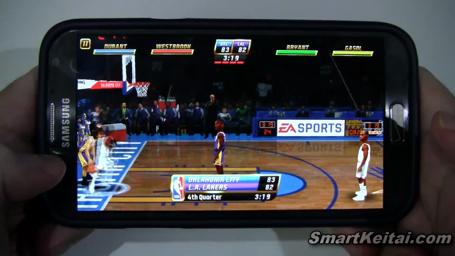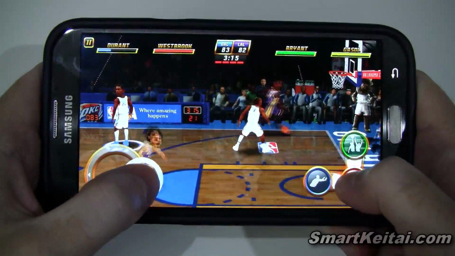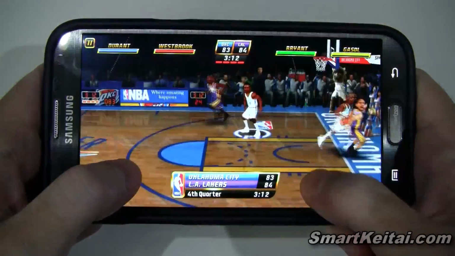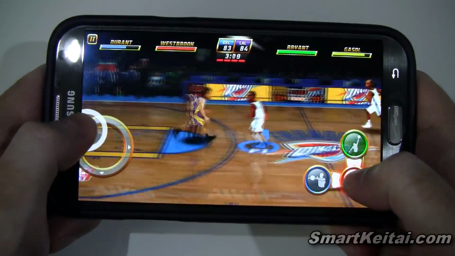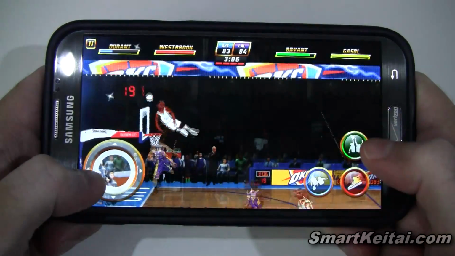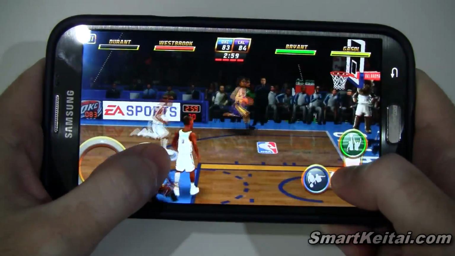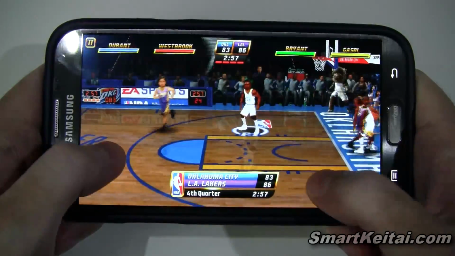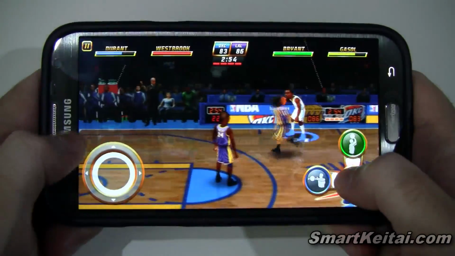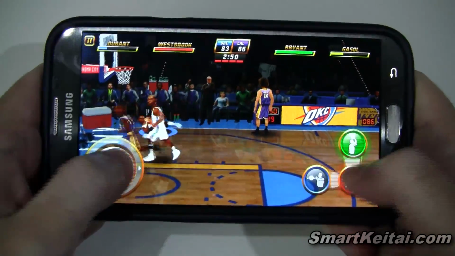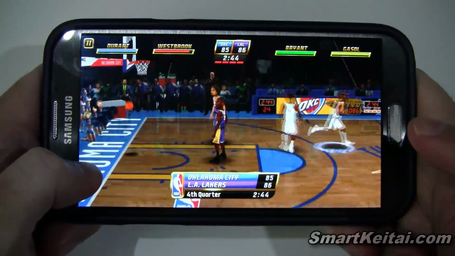Boom! Broke the backboard. Let's see if I can catch fire too. Gonna have to play some defense for that. That was a crazy shot.